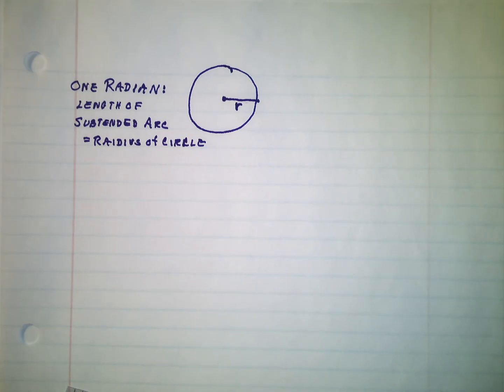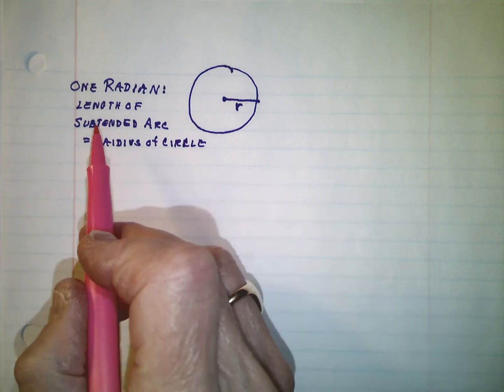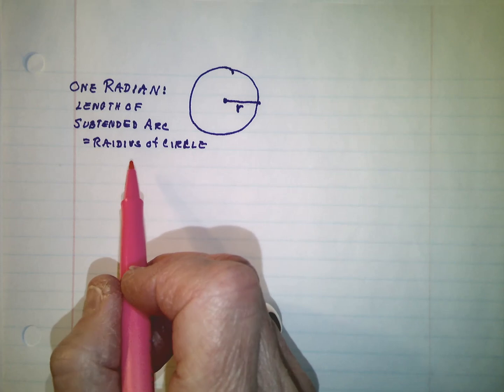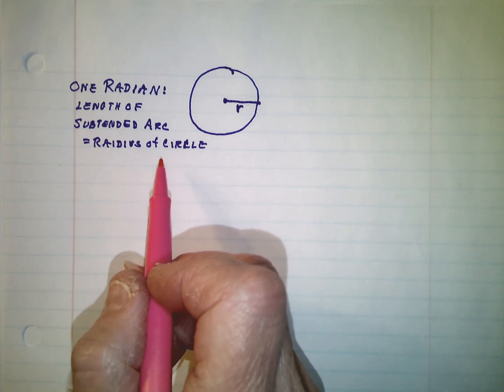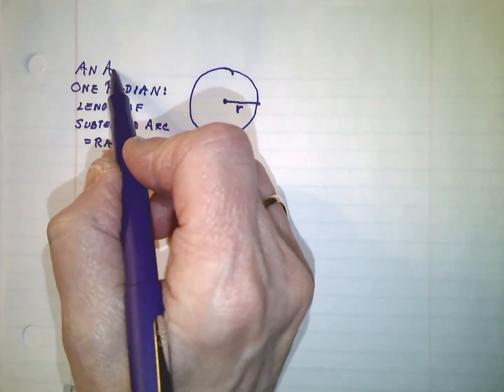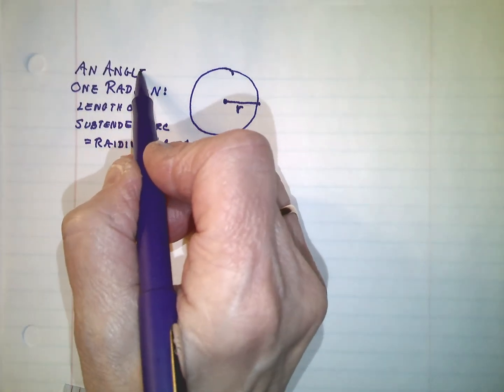One reason scientists like radians is because they are not some artificial number superimposed by a bunch of people in a civilization. They actually come from the circle itself. As you saw in the last video, one radian happens when the length of the subtended arc, as they call it, equals the radius of the circle. That will give us an angle of 1 radian. Just one.